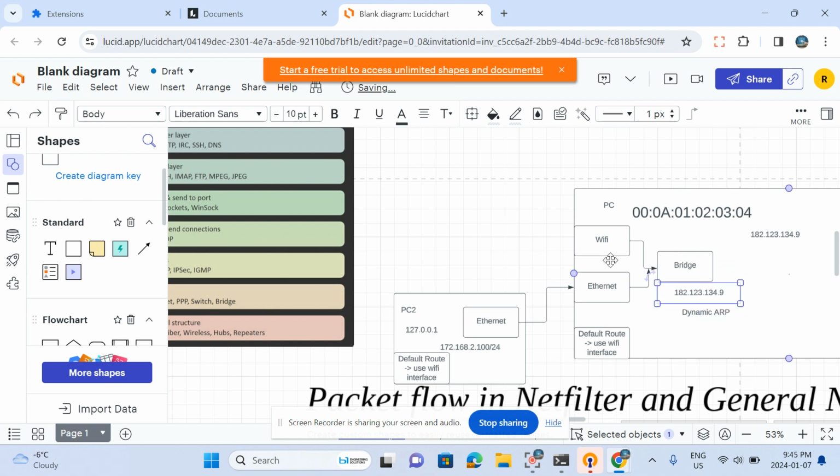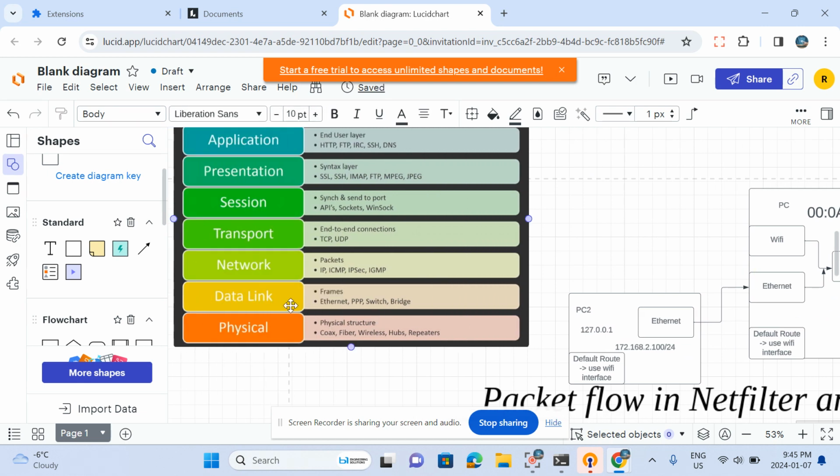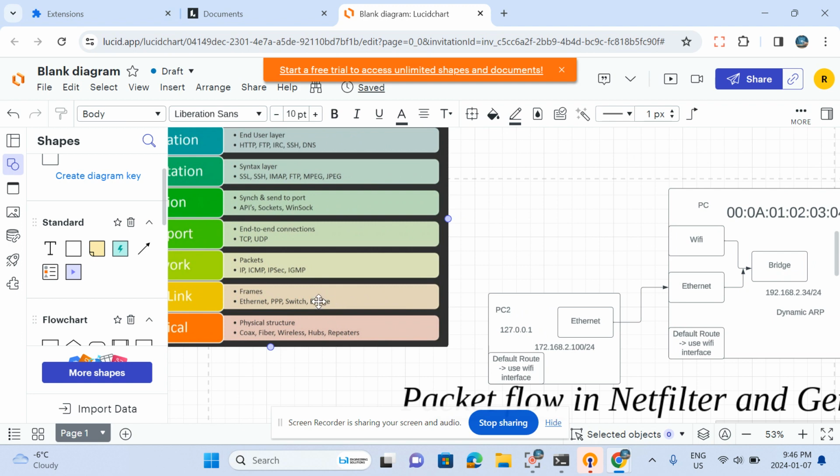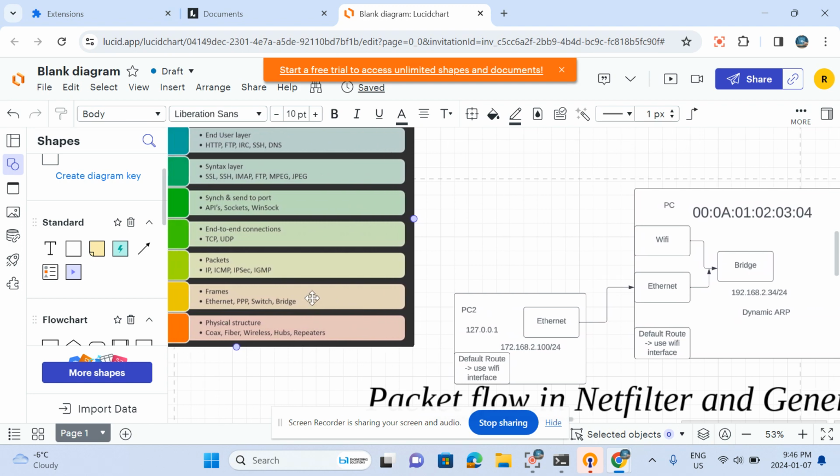So now what happens is, no, I shouldn't put a public IP. So now you can put your own network and mask here. It does not matter, because as long as you have the route, let's say you want packets to go through the bridge, you just add the route to the bridge. But you can have your own network configured here. Let's say 34 with the subnet, right? So now, as you can see, now a bridge. So what happens is the packets will come in this layer, and the bridge will exist as a virtual interface, and the packets will only enter into the network layer with the IP address of the bridge, right?